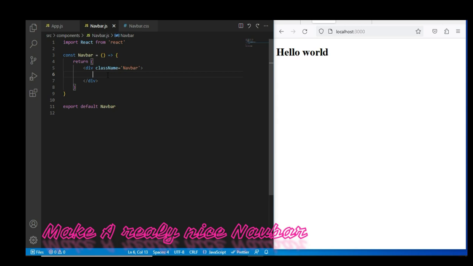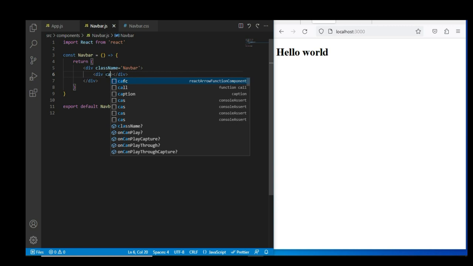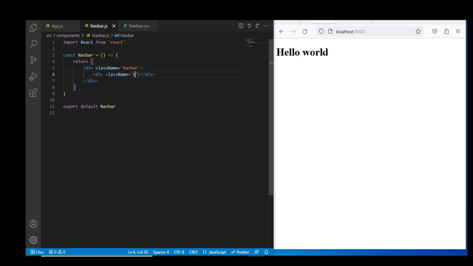Inside this navbar we make another navbar; we will talk about this one next. Right now we add this second div for making a section for the navigation bar, with className attribute, for example navbar.